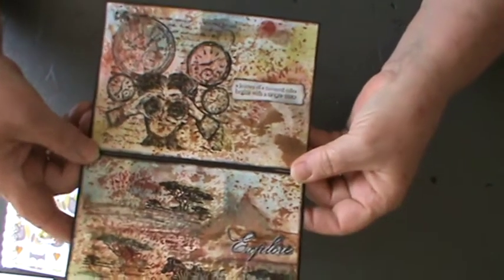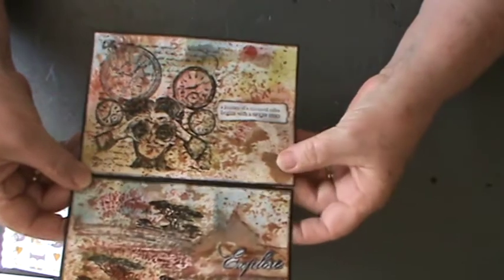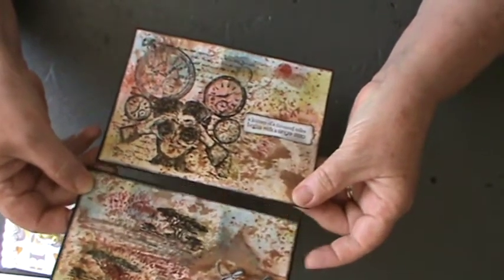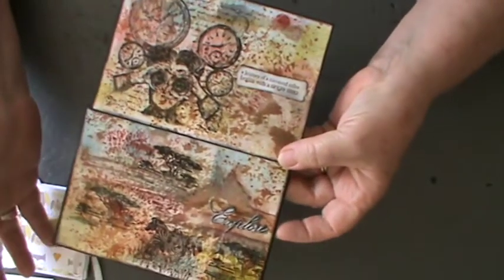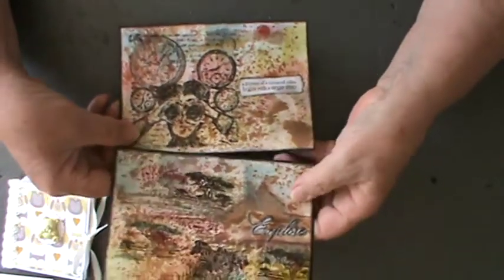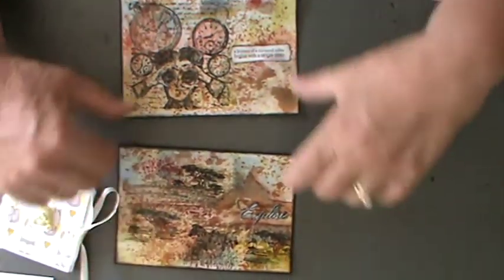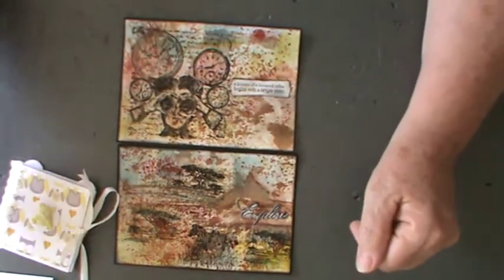I've not done anything of this nature before and I'm quite pleased with how they came out in the end. I was worried all the way along, but just keeping in my head that there are no wrong ways — it has to be the vision or inspiration of the person making the project. I've gone along with that very much and decided it's not quite right but I like it, and perhaps that's a way to go when you're starting out on new techniques.